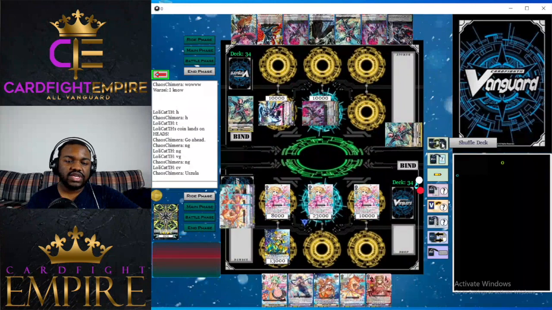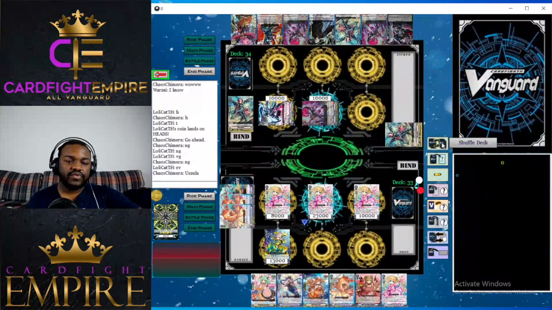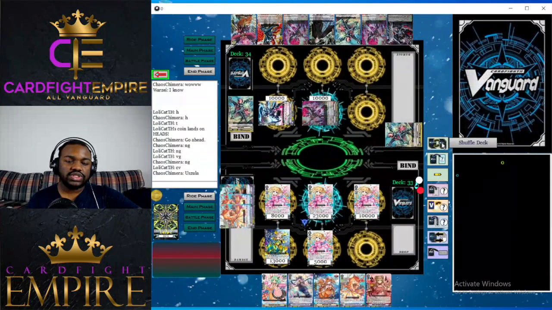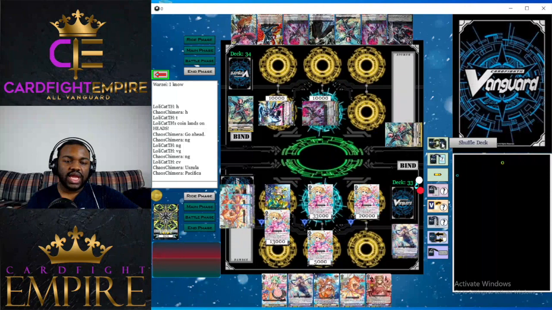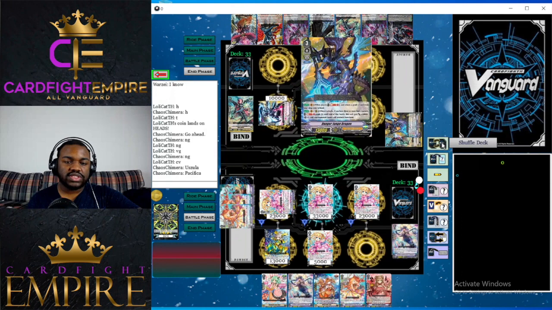We ride Pacifica. We have 2 Pacificas to start off with, and then we basically just use Ursula to get another one. And then we use Pacifica's skill, Soul Blast. We get 2 force markers, and then he has to guard with 3 or more this turn. So we place our Pacificas in the front row, knowing that we can get them back with the cards that we have in our hand.